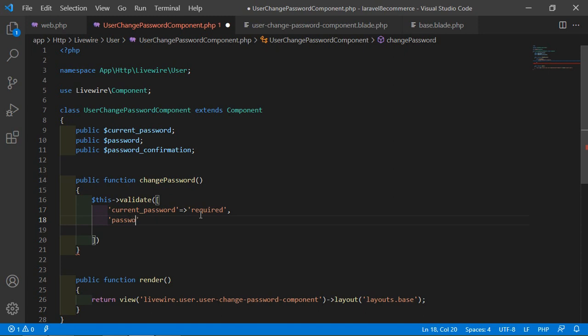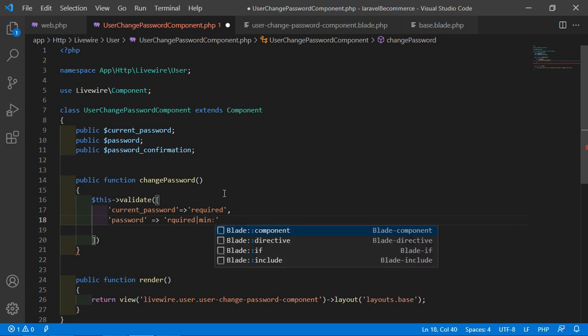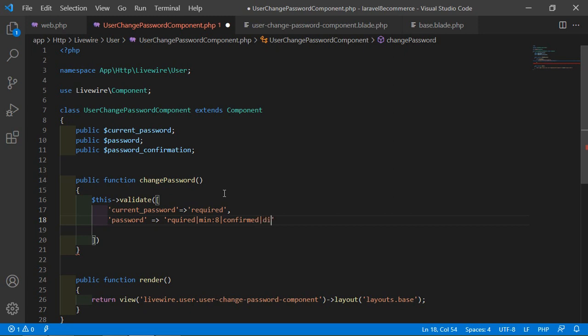Alright, and here password, and add the validation required. Also set here the minimum length 8, and confirmed, and also add here different, and just pass here this one current password, different from current password.